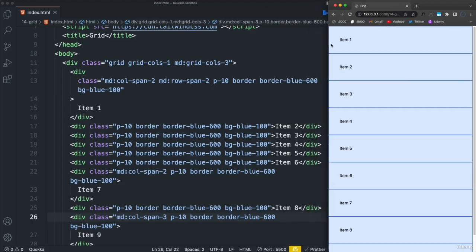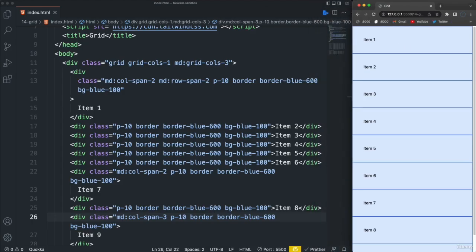Okay, so we will have a couple projects where we use grid, but I do tend to use Flexbox more. Again, it's all preference, but I do tend to use Flexbox a little more when using Tailwind. All right, so that's it for this video. In the next one, we're going to look into transform and transitions. We'll start looking into little animations and stuff like that.